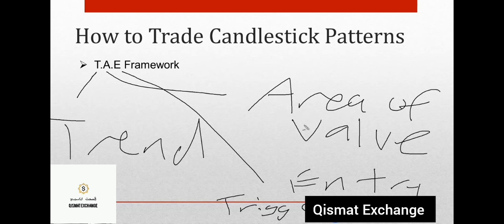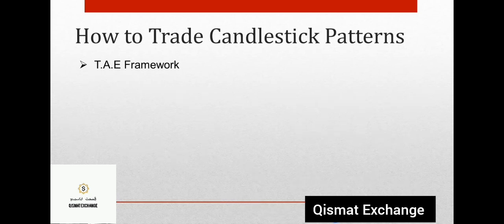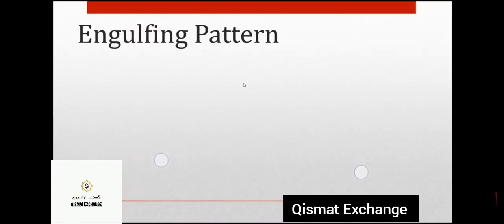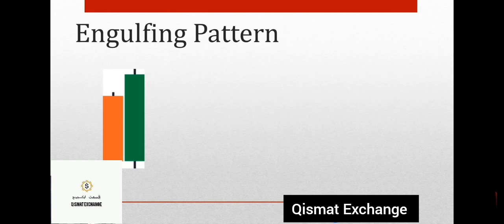Before I can dive into this framework and methodology, I need to explain what an entry trigger is. To do so, let's look at the engulfing pattern, the theory behind it. You can see that this green candle over here is what we call the bullish engulfing pattern. Why is that? If you look at it, the body of the green candle, from the open to the close, has engulfed the body of the previous candle.